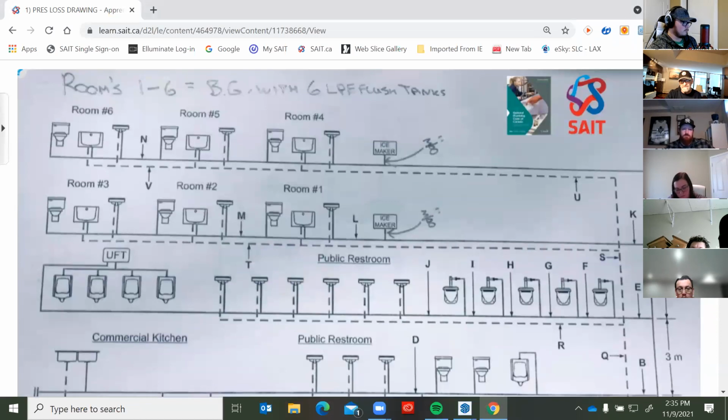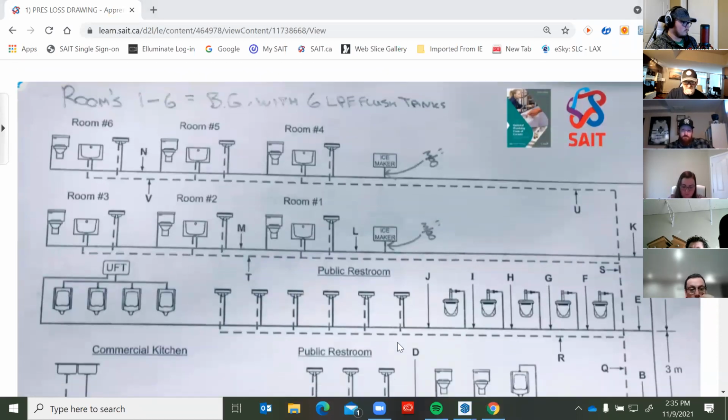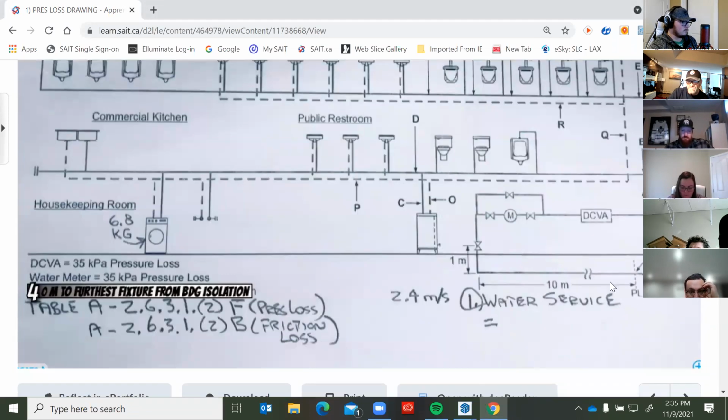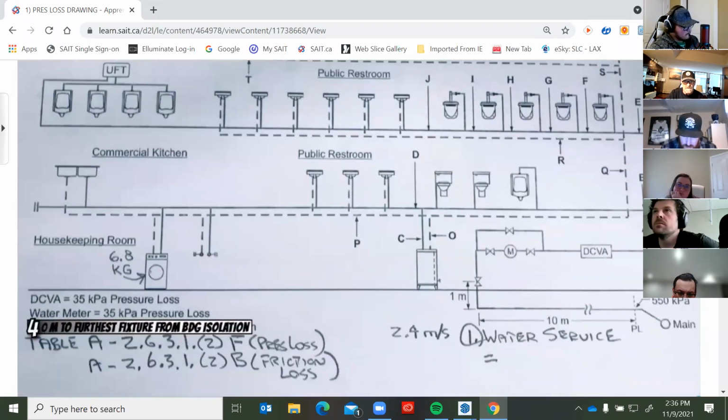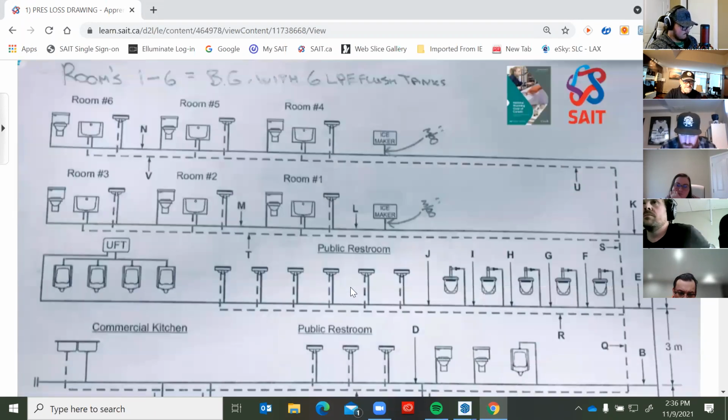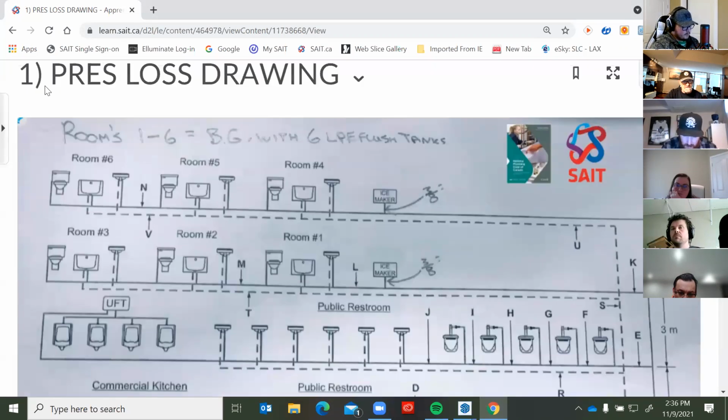So what you look for is, if you see a commercial building, you know it's either going to be the small commercial method or the pressure loss method. If they don't mention kPa per meter, and they don't mention any pressure losses or friction loss in the question, it's the small commercial method, right? The more information they give you, the more it's basically going to be a pressure loss method because you've got to figure it all out. If they only give you three pieces of information in the question for a commercial building, which would be developed length, system height, and kPa, or fixture unit load, then you know it's the commercial method. Because they won't actually tell you to use the pressure loss method. They will just give you a drawing and the question and all the information.